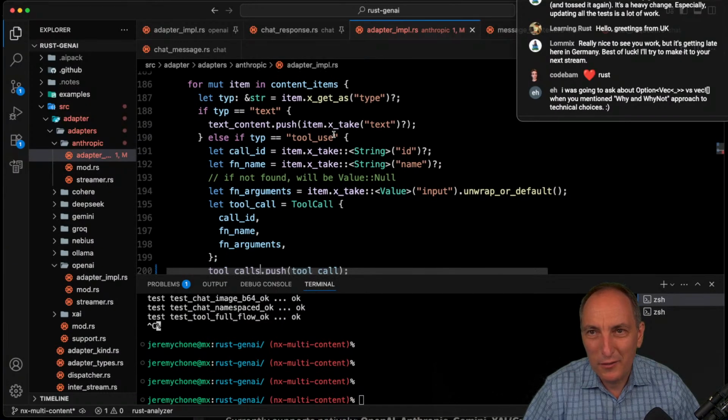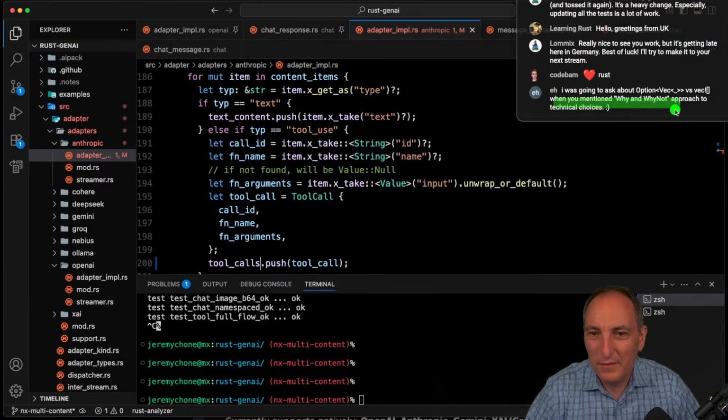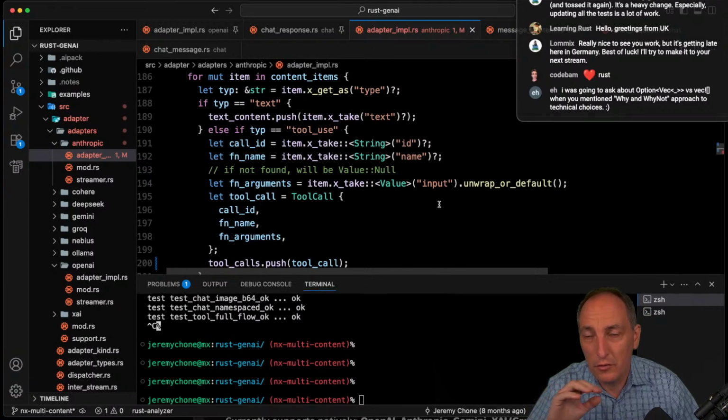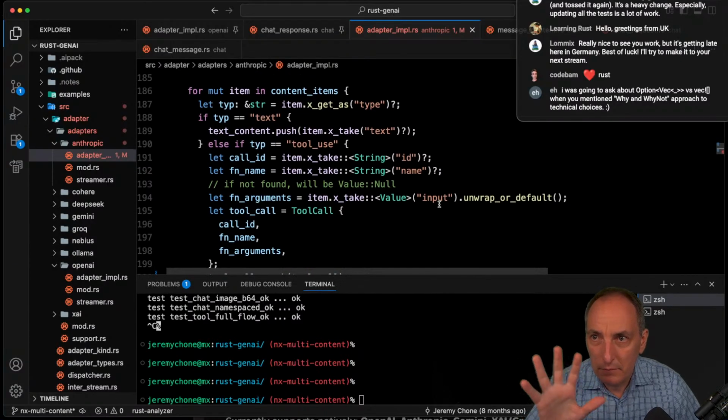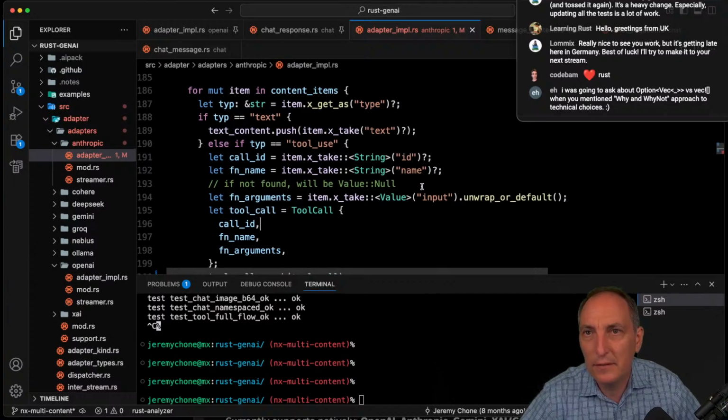So this is exactly that. Option of vec is a why. You need to have a good reason to do it, otherwise don't do it. It's just silly, I think. If someone proves me wrong, it's fine. But the last thing I checked, there's no size difference in memory between the empty vec and the option.